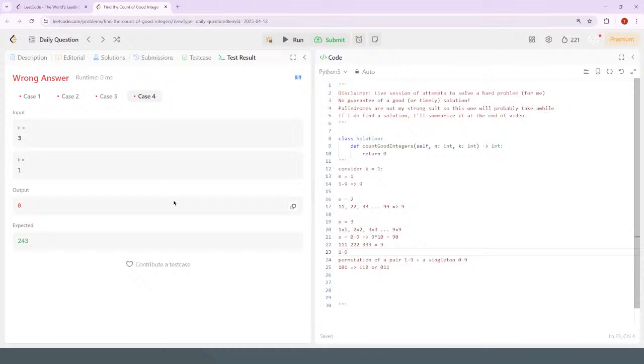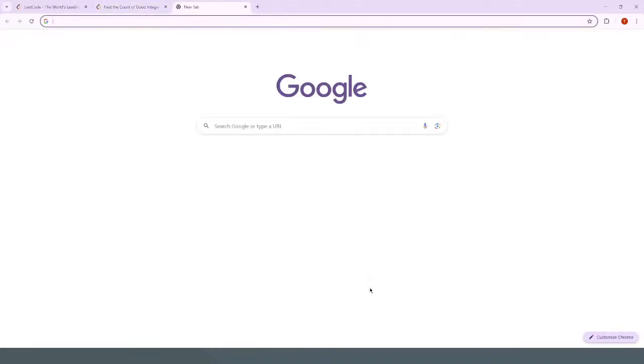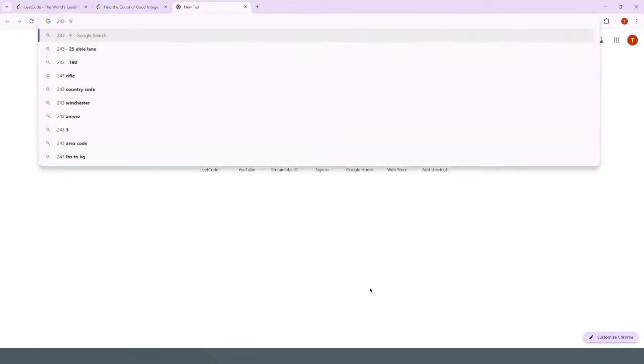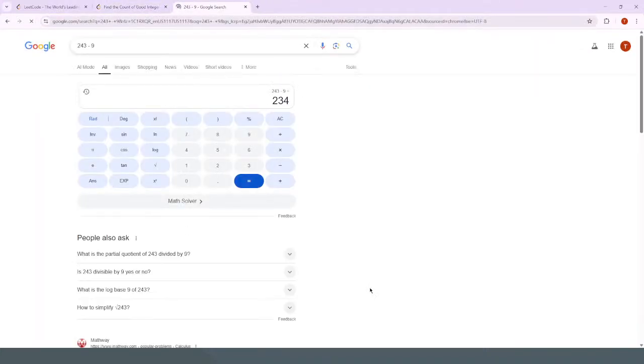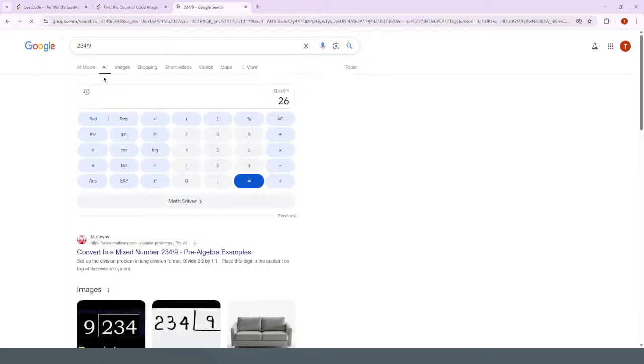So let's consider the case where one of the digits is 1, like the first digit is 1. Because I think if the first digit's 1, I can probably generalize it to the first digit being any number. So what is 243 minus 9? And I think that's divisible by 9 as well. 234 divisible by 9. 26.